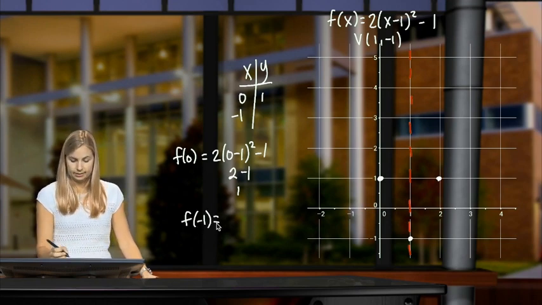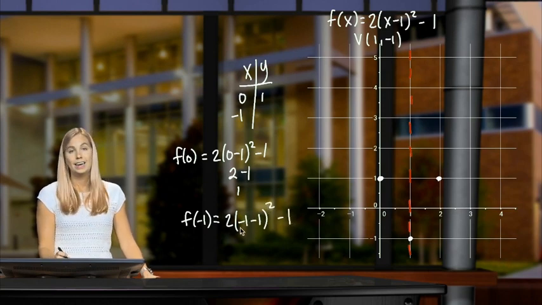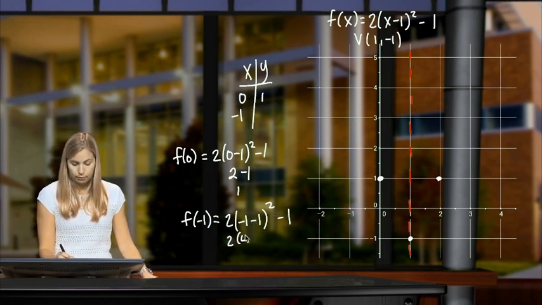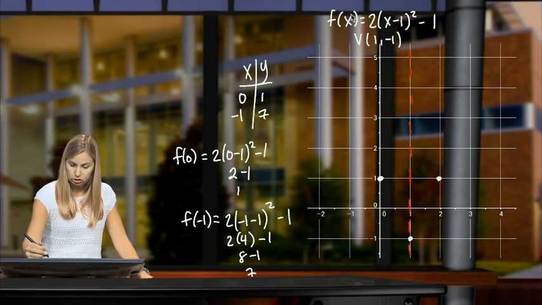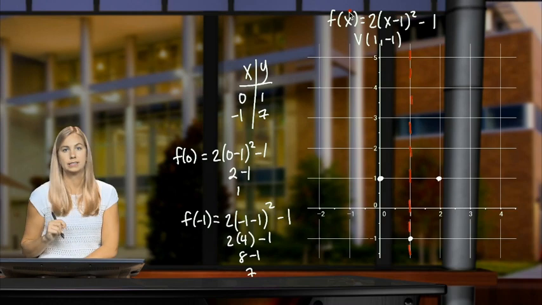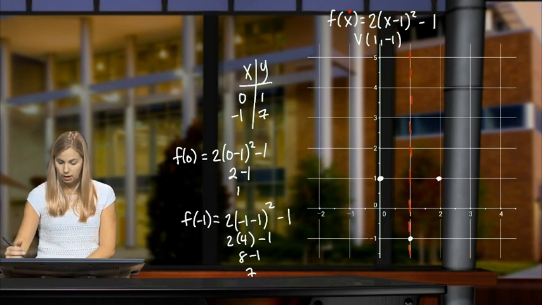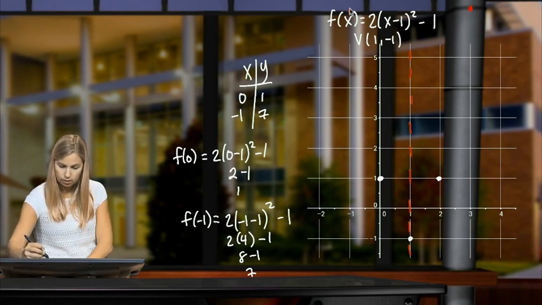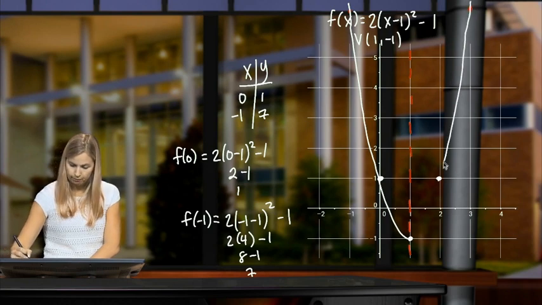We'll find f of negative 1 next. 2 times (negative 1 minus 1) squared minus 1. Negative 1 minus 1 is negative 2, and negative 2 squared is 4. So we have 2 times 4 minus 1, or 8 minus 1, is 7. So we have a point at (-1, 7), which, man, twice I've had my graph not perfect. But that's okay. So we've got that point up there. I graphed it in red so you could see it over that function. And then if I reflect this about the axis of symmetry, I'm going to have another point up here. And I can connect these points to graph my parabola.